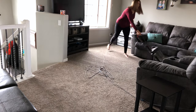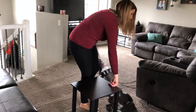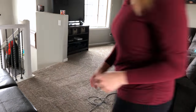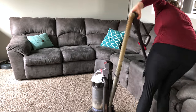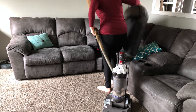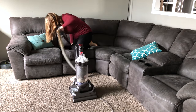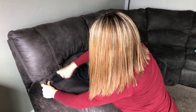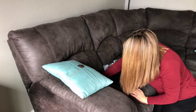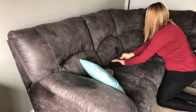I'm going to give this room a nice vacuum. We do have a Roomba that vacuums daily, but I like to vacuum at least once a week and today I'm getting all the nooks and crannies and also vacuuming out our couch cushions. The majority of our couch cushions do not come off so I have to get a little creative. If you have a microfiber couch, a great trick is to take some glass cleaner — I'm using Method glass cleaner — lightly spray the couch and scrub it with a cloth. It does not leave a water stain and it cleans your couch right up, so definitely try it out!